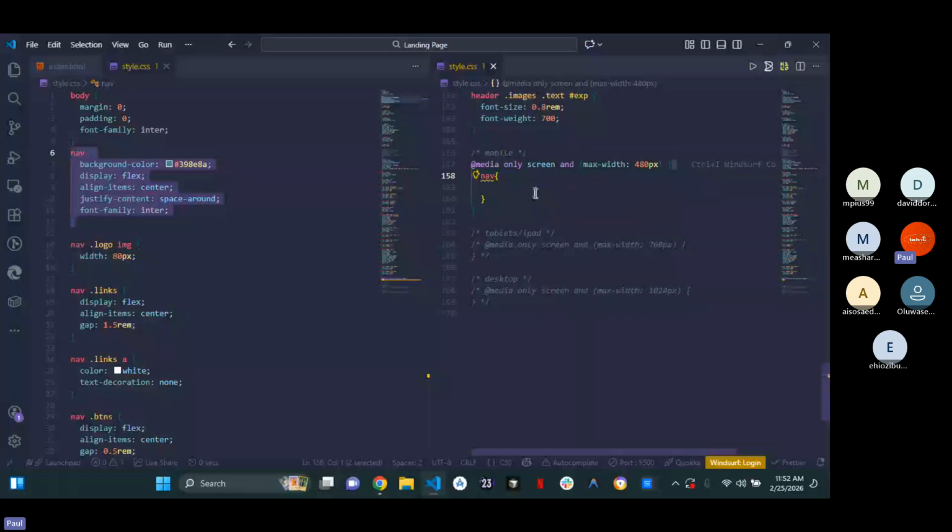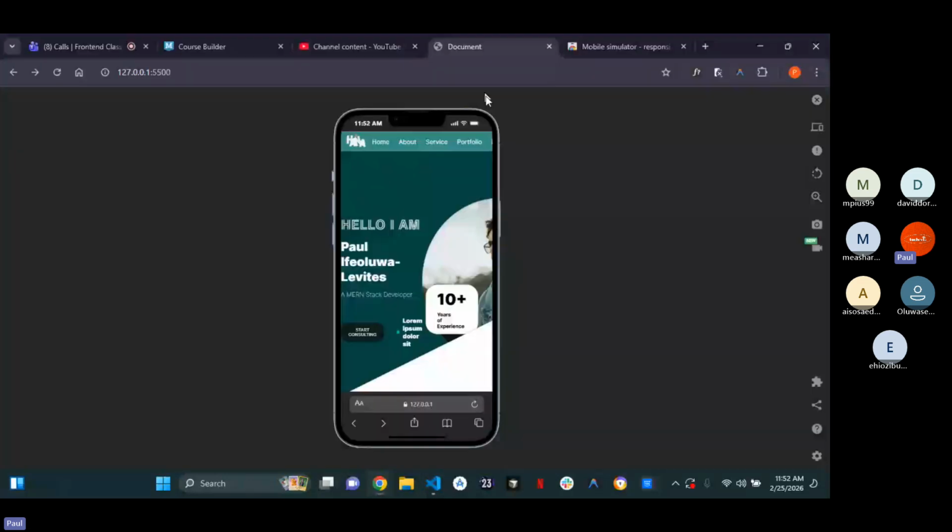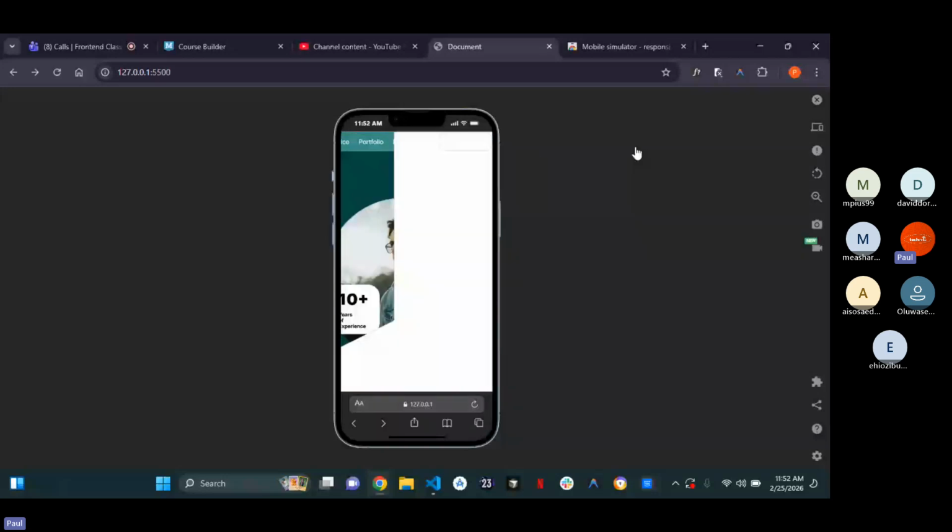Moving on now. Before we even write, I want you to look at this design and think about something. One thing as a front-end developer is that you have to think about what makes your website look good, because you are the one that is going to make the user happy. So if you're on an application, what is going to make you happy? If you look at this now, this is not looking nice. As a user, I have to scroll right here. Because I do not like stressing my hand and myself, I will not want to scroll. I will leave the website. So how will I make everything better so that it is not going to affect me in a bad way? That's one thing that you have to think about.